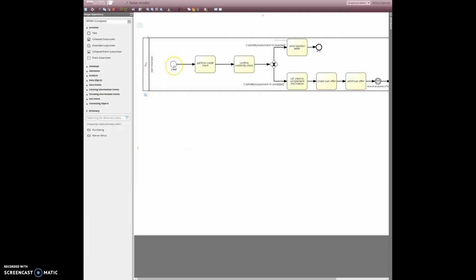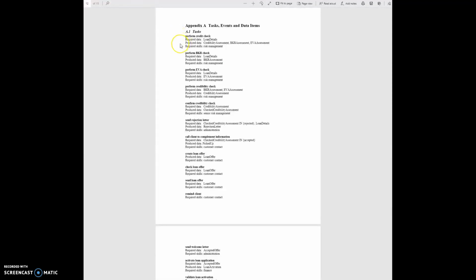As you can see in the process model, cases arrive and then some checks need to be performed, and then the loan can either be rejected or accepted, and then some other tasks need to be done as well. Now, I cannot just use any tasks. There are certain tasks that are predefined, and they are specified in the manual of the game. There are certain tasks, events, and resources that are predefined that you can use. And each of those tasks, events, and resources have their own properties.